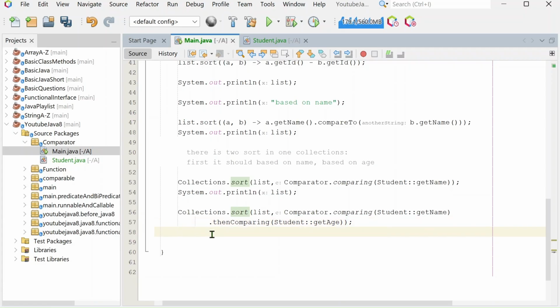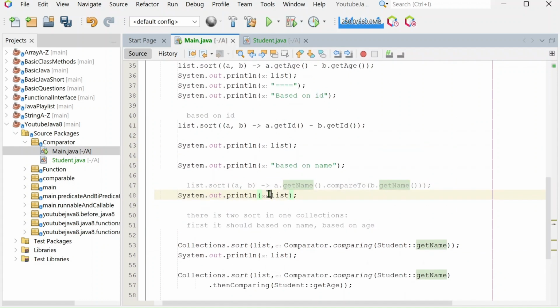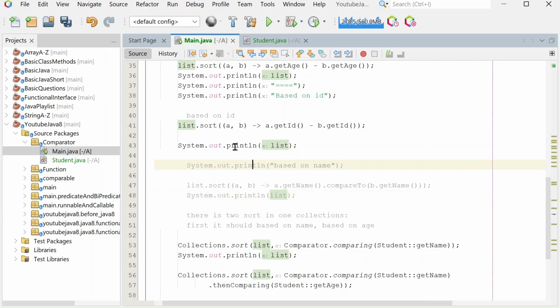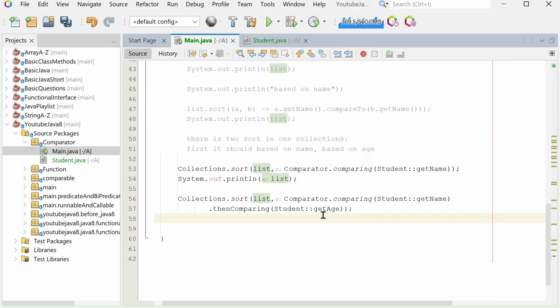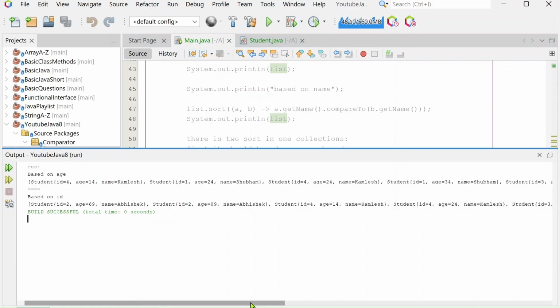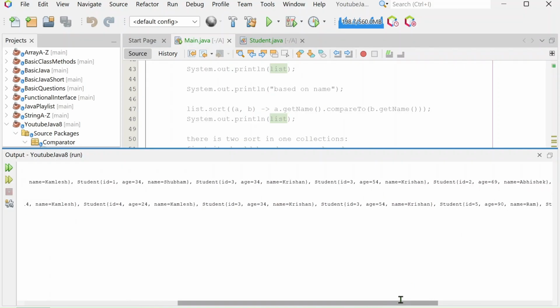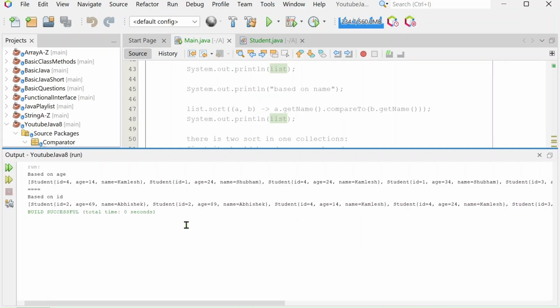Now we have performed the sorting operation, first based on name, then based on age, but in our case by default it is automatically sorted. So let's just remove it. It will give some different output because we forgot that we have already sorted it, so internally it has sorted the data. Control S, Shift F6. Now here you can see first 14, 24, basically by default it is providing data with less age first, and apart from it id2.